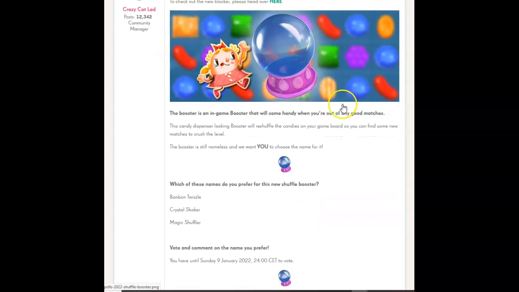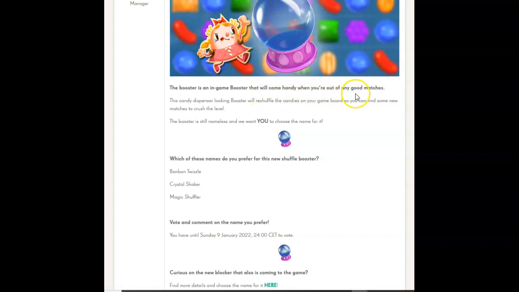So it says the booster is an in-game booster that will come in handy when you're out of any good matches. So there are 2 different kinds of boosters. There are the entry boosters, like the Color Bomb and the Stripe Wrapped Combo. You have to select those prior to entering the game. And then there are in-game boosters like the Switch Hand and the Lolly Hammer. And those you can use while you're in the game. So this is going to be one of those types. While we're in the game, we can choose to use this.